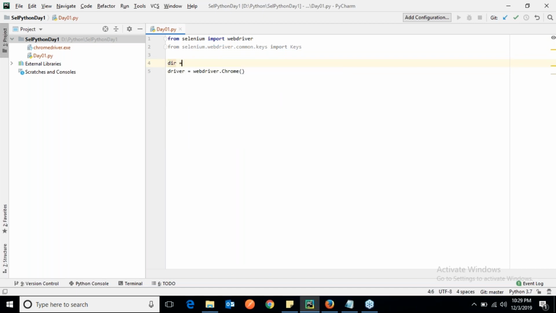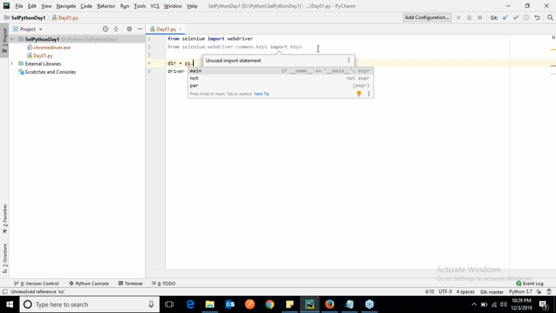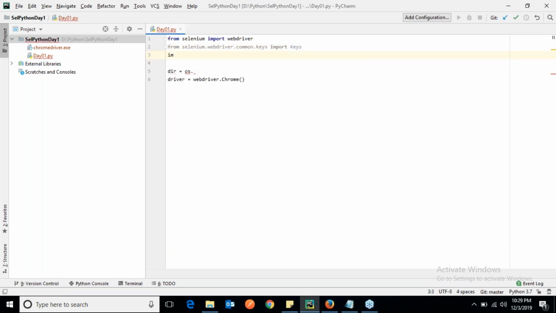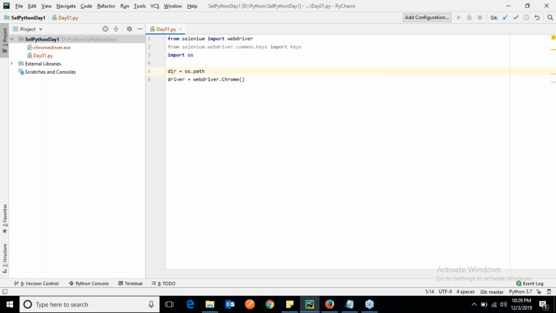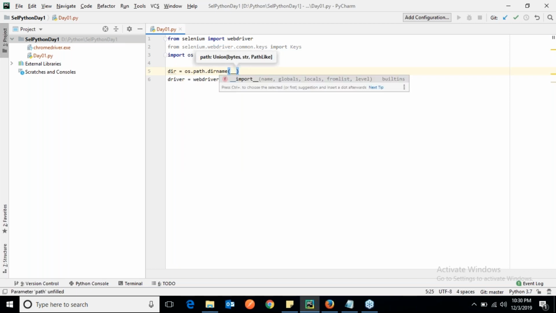I can access the directory. Before that, I need to import one more package here, os, just to access the system level directories. You need import os and then os.path.dirname, and you need to provide it this way.